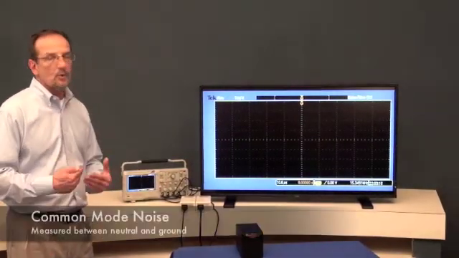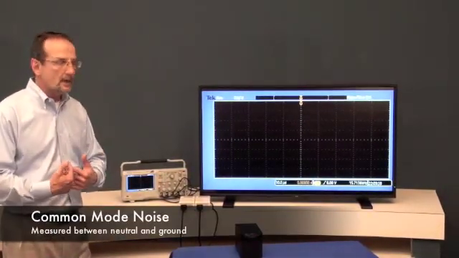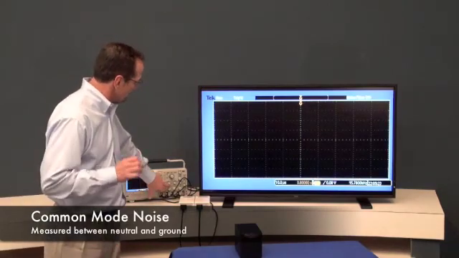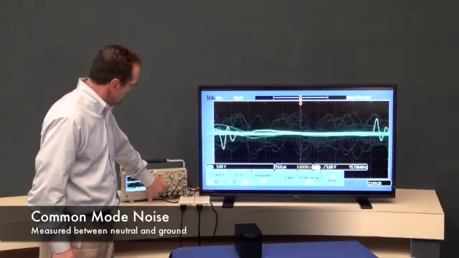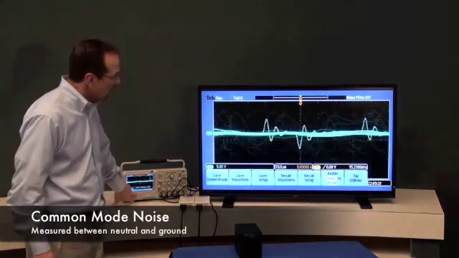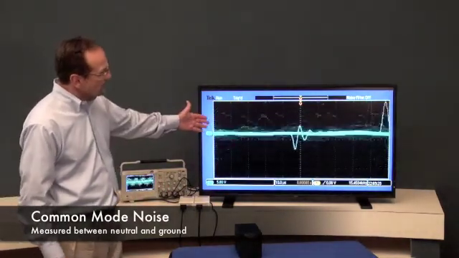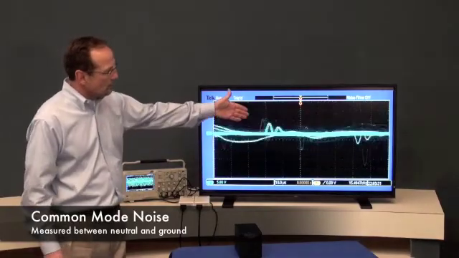Now next we're going to look at common mode noise, which is noise between your neutral line and your ground line. This is particularly sensitive, an important part of the system. And here you can see, this is the common mode noise that you have in your system right now coming through to your computer.